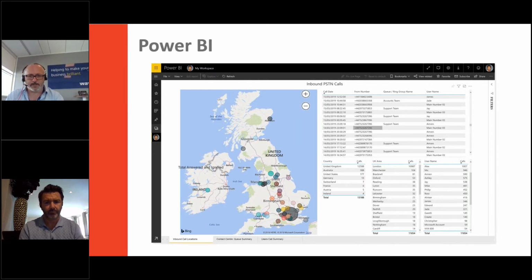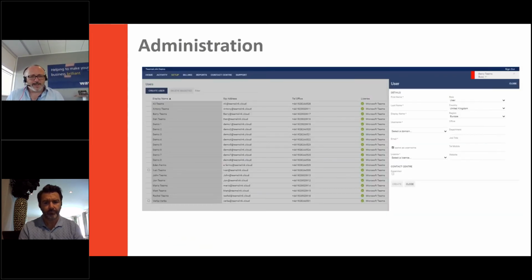and we can help on that. So that's a huge benefit. The other side of it is the administration. As we said before, it's all about keeping it simple. So we sync up to AD. We do all the clever PowerShell scripting in the background, all that sort of stuff. You don't have to worry about that.